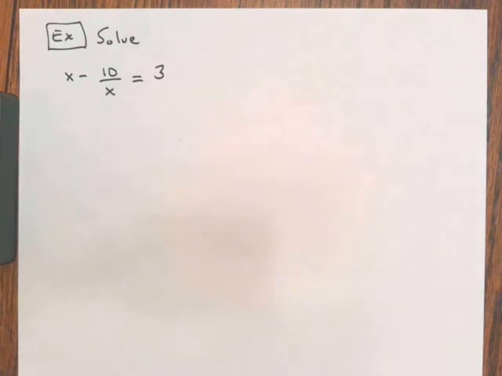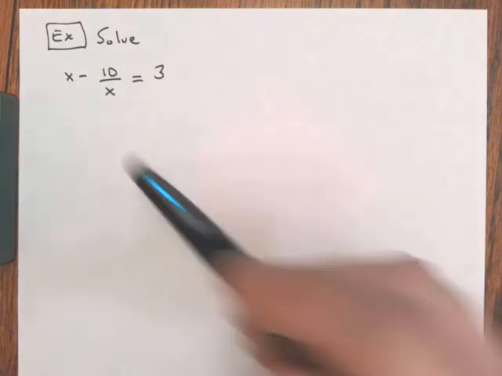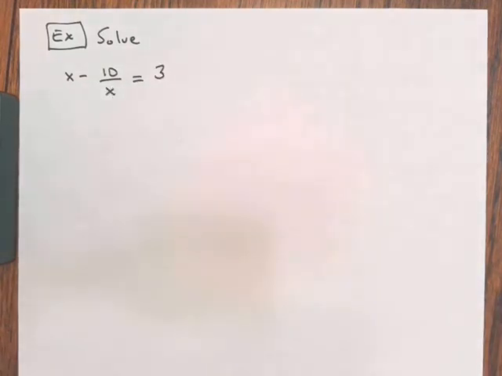In this video, we need to solve this equation. This is a rational equation. We have rational functions here, and we need to come up with our solution. When you go through and do a problem like this, there are a few different ways that you can do the problem.